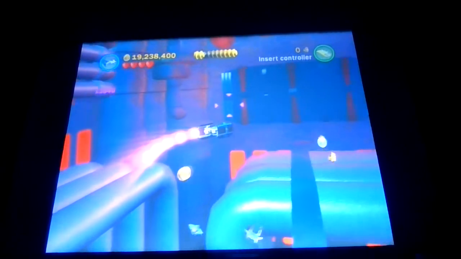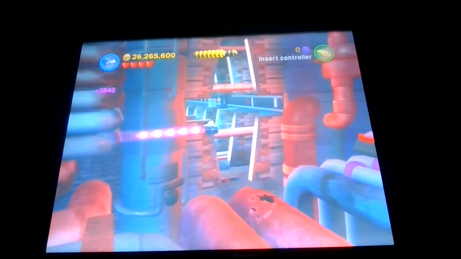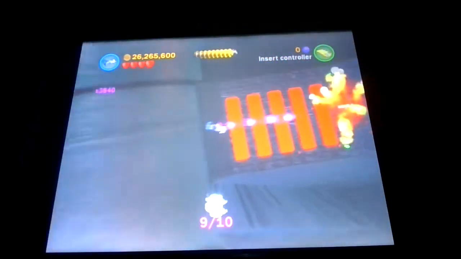The fourth minikit is right in here, in this little secret area. You're gonna need a TIE Fighter in order to get it. For some reason, I'm having trouble getting in there. There we go. Alright, the fifth minikit is really hidden. Just go back here, and there it is.